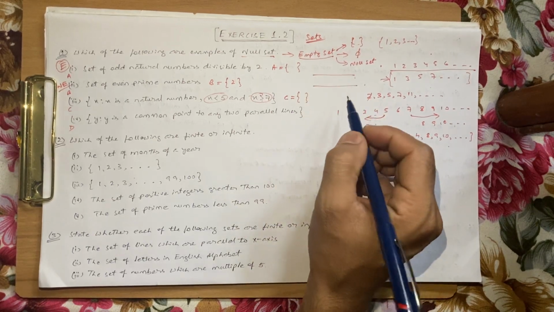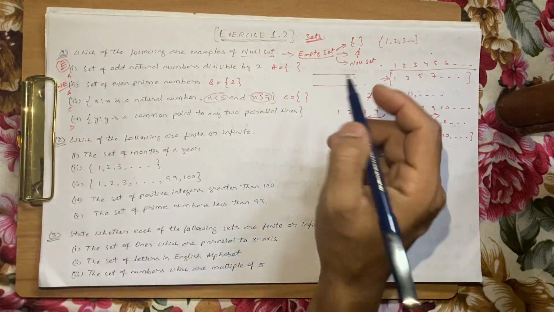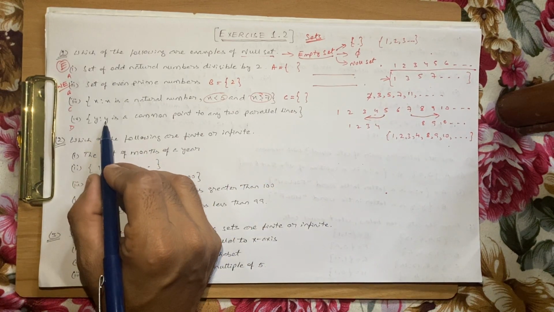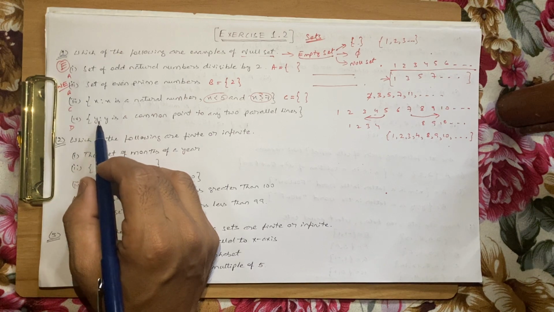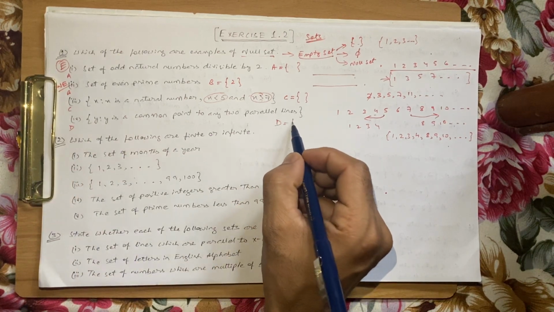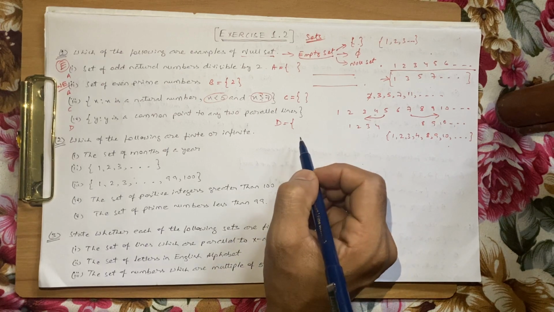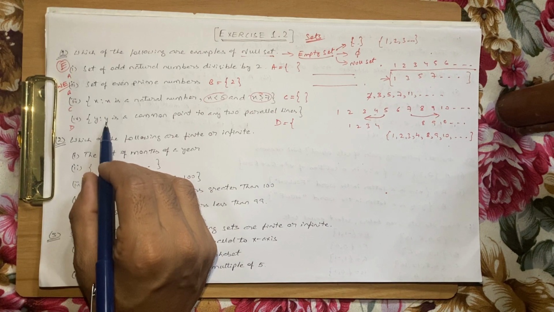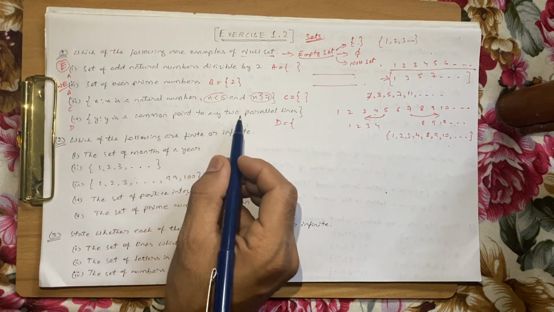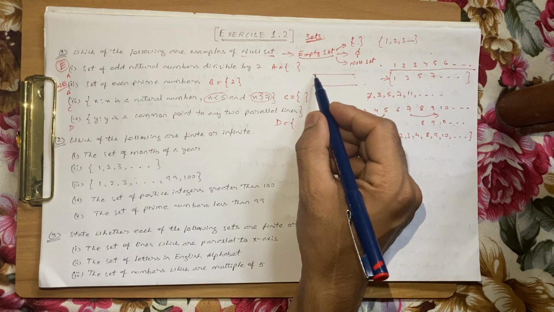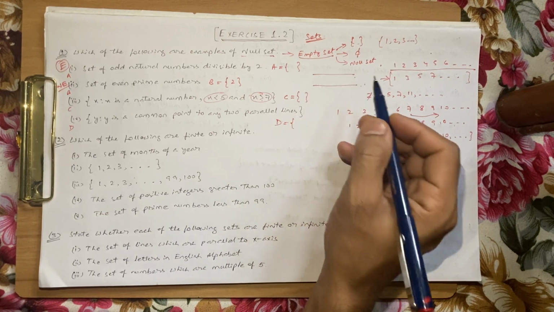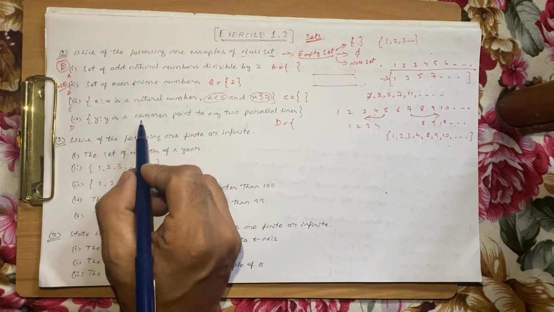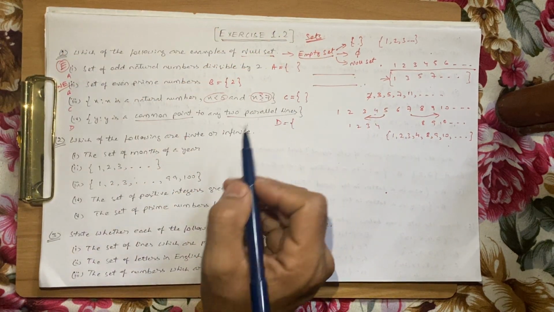If there are two lines in this way that do not intersect, then these two lines are called parallel lines. Now tell me, it says y such that, instead of x they have just used y. So this set D will have some points. What is the nature of each point? Y is a common point to any two parallel lines. Tell me, two parallel lines, they are parallel, so they will never intersect, so they will never have a common point. So is it possible to have a common point for two parallel lines?